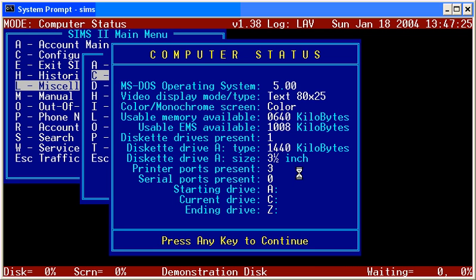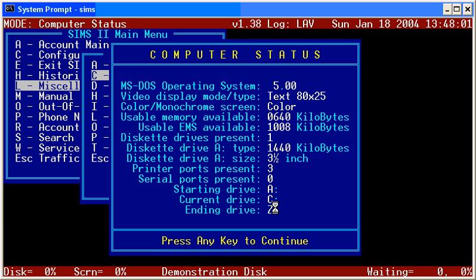We can also see if we have EMS capability. Any central station above 5,000 accounts is going to want to have EMS capability. This is covered in other videos and other technical information. Should you have an NT type system, there is a video for setup of the NT that will help you get this EMS. Anyway, if you're a central station above 5,000 accounts, you're definitely going to want to have this. We identify how many diskette drives, what the capacity is, what the size is, the number of printer ports and serial ports, and so forth.